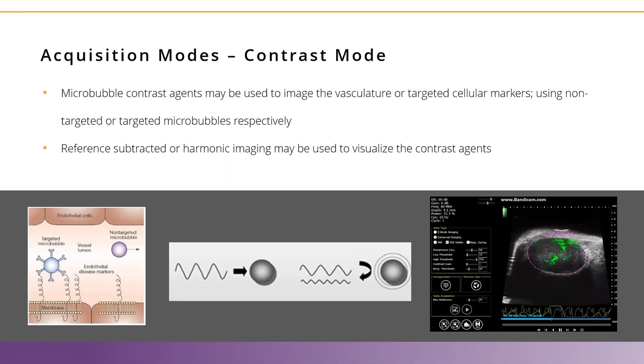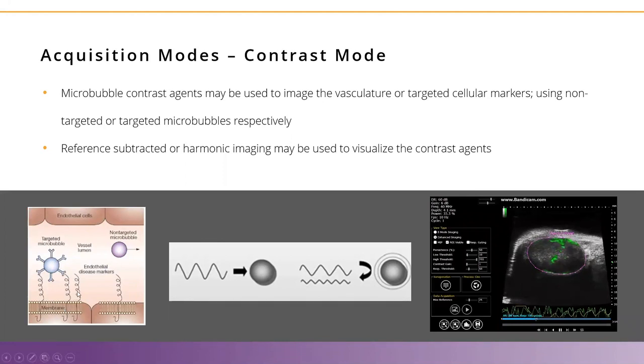And so there's two different types of microbubbles. One is non-targeted. So that's just going to be a microbubble that's injected IV, designed to stay within the vasculature, and it will simply flow through. Other microbubbles may have a target on the outside, like an antibody or a ligand of some sort that's designed to bind to specific cell markers on endothelial cells. These microbubbles are too large to go between the cells typically. And so we're looking at targets that are accessible to the blood or on the endothelial cells on the inside of the blood vessel. Things like VEGFR2, so vascular endothelial growth factor receptor 2, important in cancer imaging.